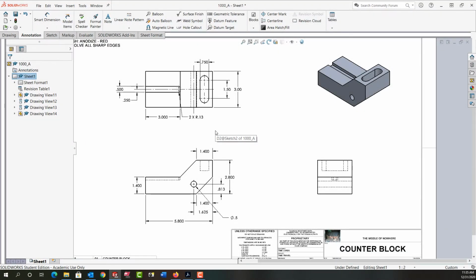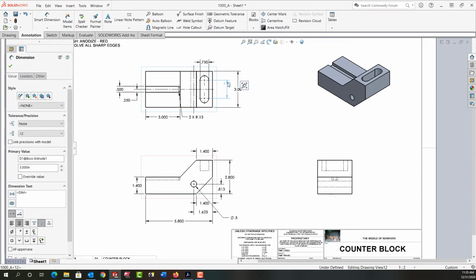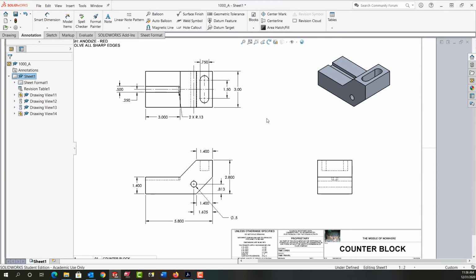In this video, I want to demonstrate how to change the display options for dimensions. For example, this 1.5 and 3 are close together. Now I could drag this way out, or I might want to, in many instances, move this up rather than leave it centered, or move this one up or down so they're a little offset. You'll notice as soon as I try and move it and I release it, it automatically goes back to center because that's the default setting.